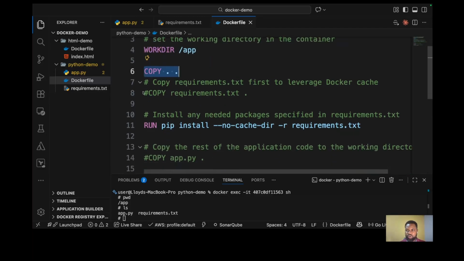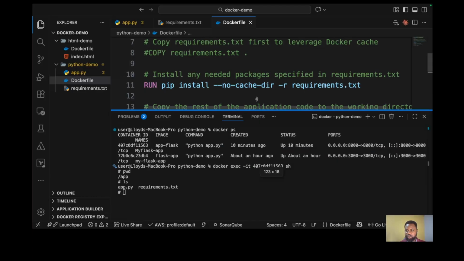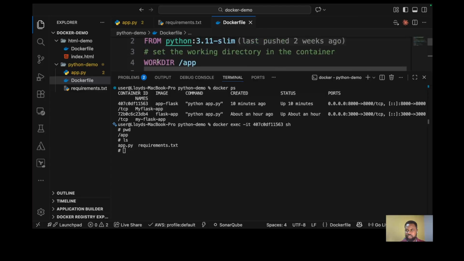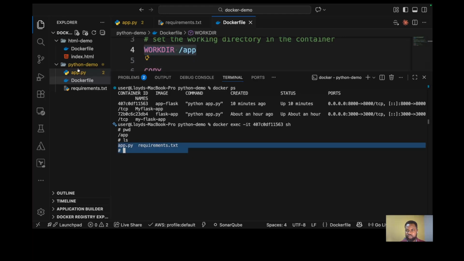You have to specify the files that you want to copy, and this will copy those files. So when you look inside this container working directory that we specified here, you can see we copied these 2 files from the application directory, and this is the reason why we have the app.py and the requirements.txt files.